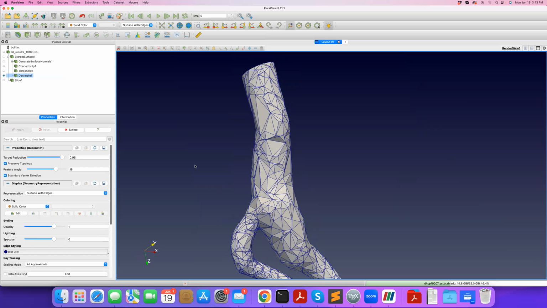So I like this because this is a nice way for you to show a visualization of your mesh. So if you want to show your mesh in your paper, I think this is a nice way to do it. You could use extract cells by region and then apply surface with edges. And this is a nice visualization of your 3D mesh that you could present in your paper. Okay, great.